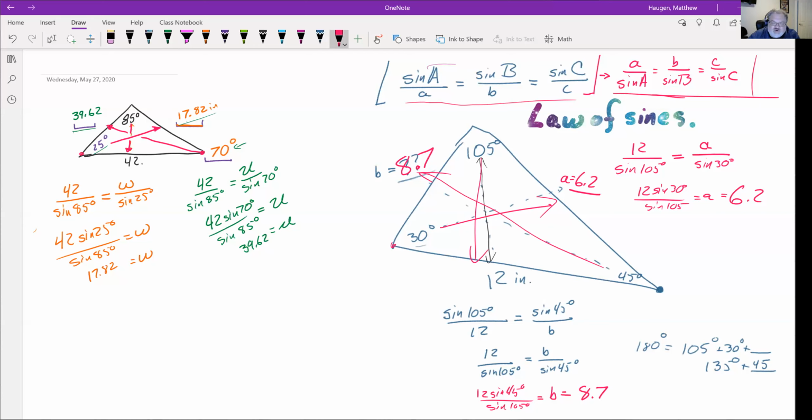This is always going to be true in a triangle. The smallest angle is opposite the smallest side, the medium angle opposite the medium side, the big angle opposite the big side. That can be very handy to know. Fair? Bigger by how much? Well, that's what the trig functions are doing. The trig functions are finding those ratios.